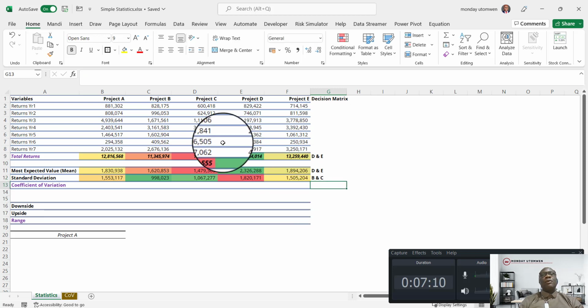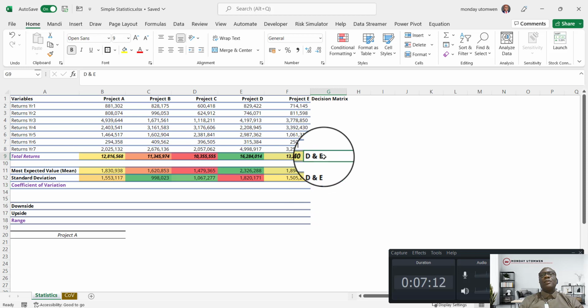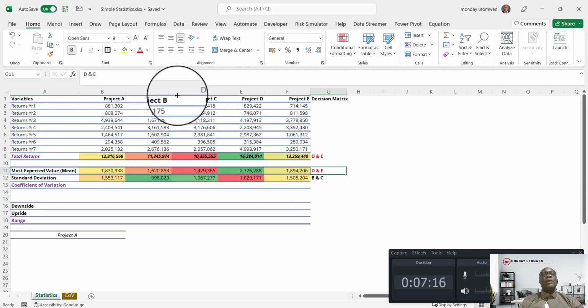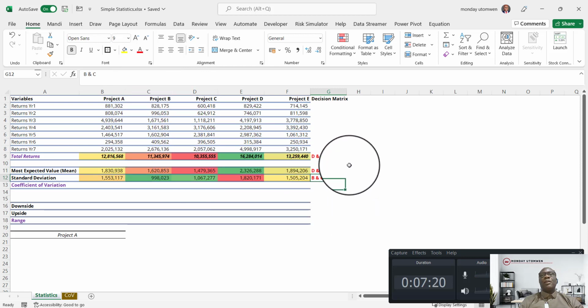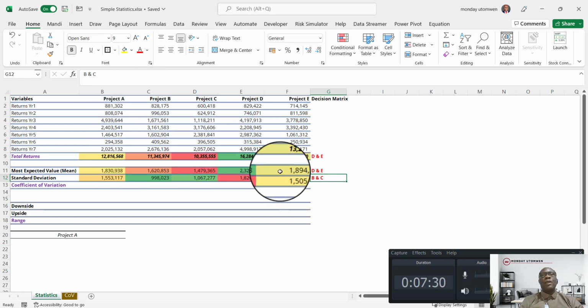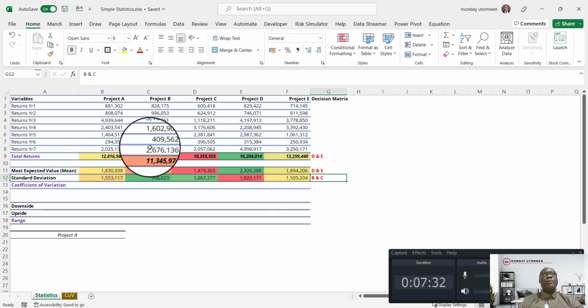Now, all these decision matrices, okay, they are still limited. They give you an idea, but they are still limited in significant ways because these are different returns and these are different projects. Okay, now what if we have a basis to compare all the returns in a uniform manner?